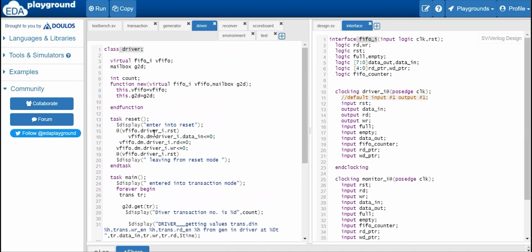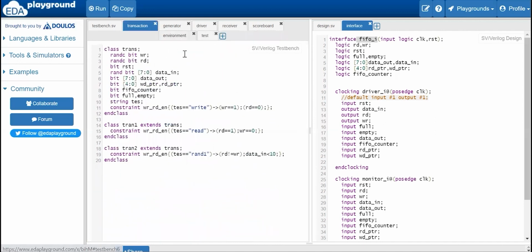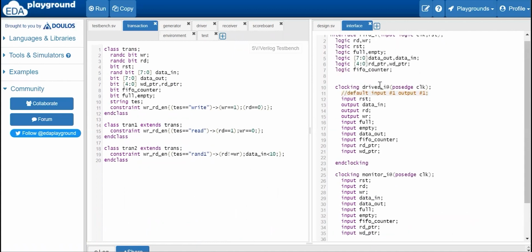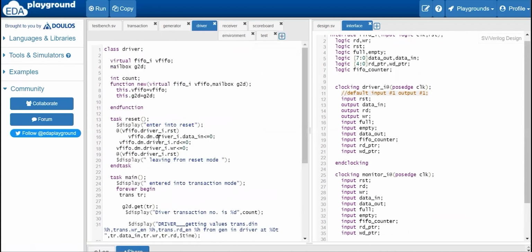Sorry, driverI is nothing but the name within the interface. If you see the clocking block and here the modport, driverI is nothing but the clocking block name. So we are accessing the clocking block name with respect to this clock.